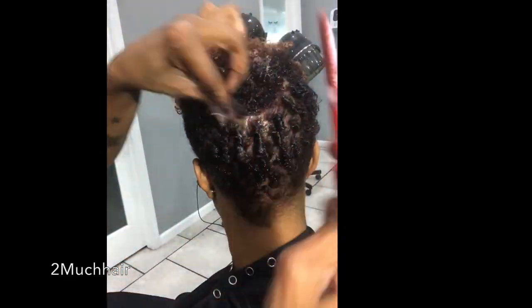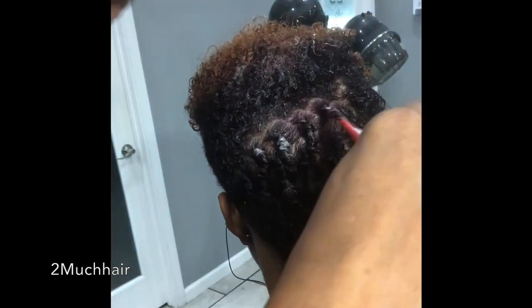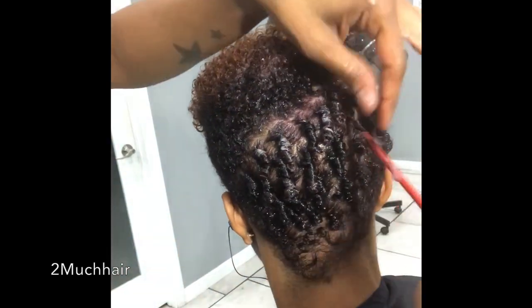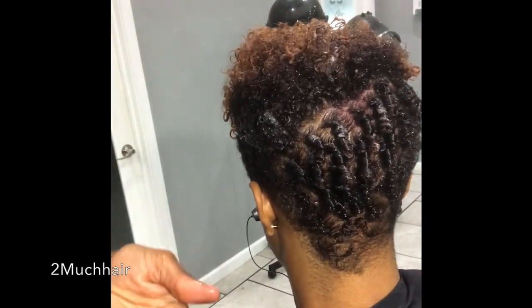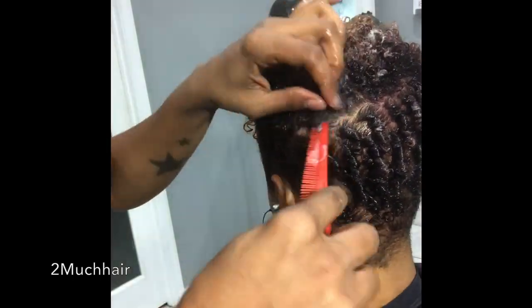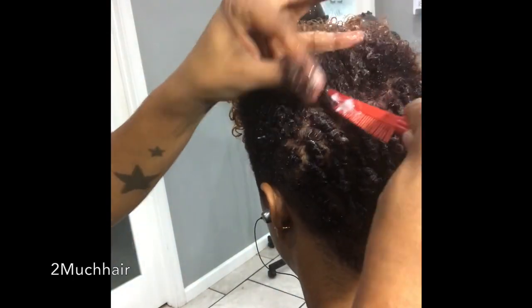Now, you do want to make sure that it has a lot of moisture in the hair, a lot of water, and the foam wrap adds slip to the product. If you're just pumping this styling cream out just by itself, it'll give you a pretty hard hold. It's not going to give you a firm hold like a gel would, but it will be nice and crispy, and it's going to have a lot of shine in it.